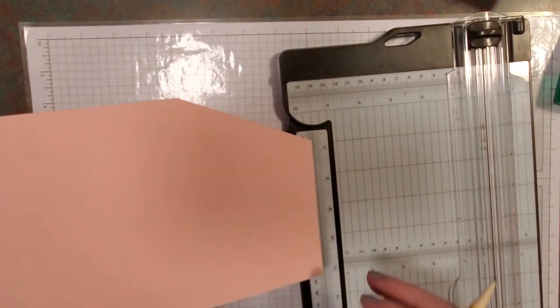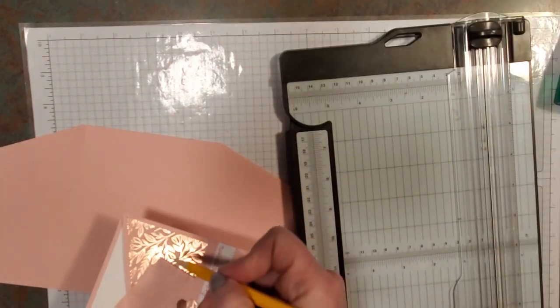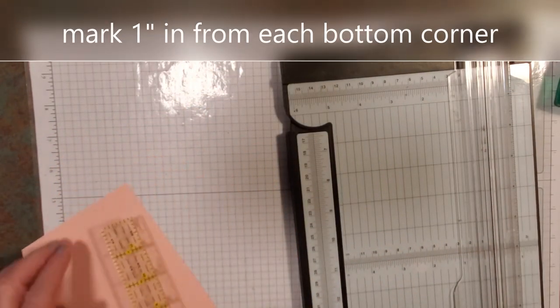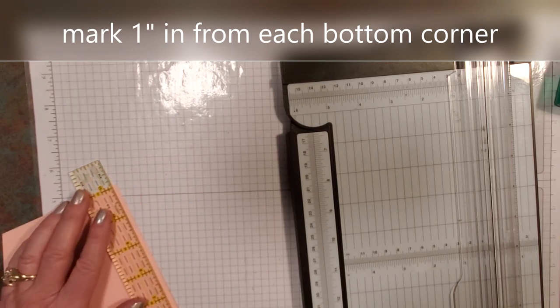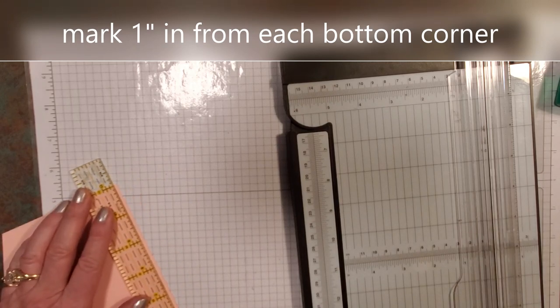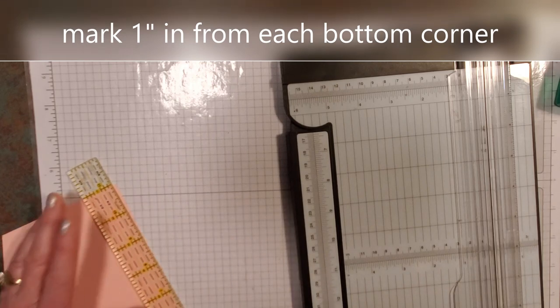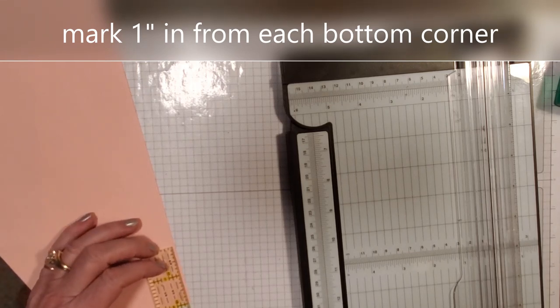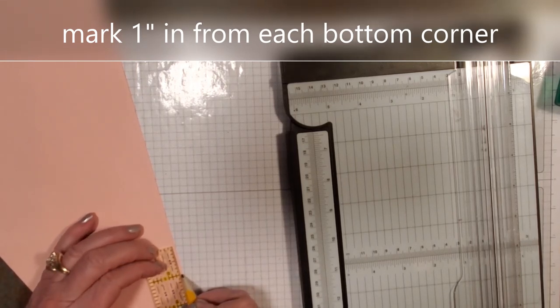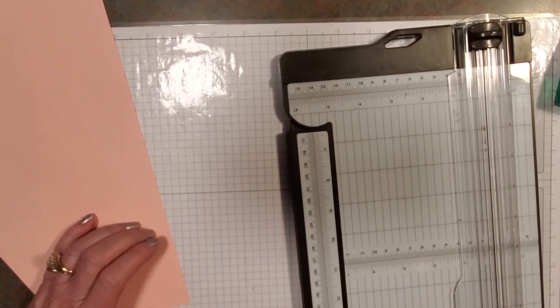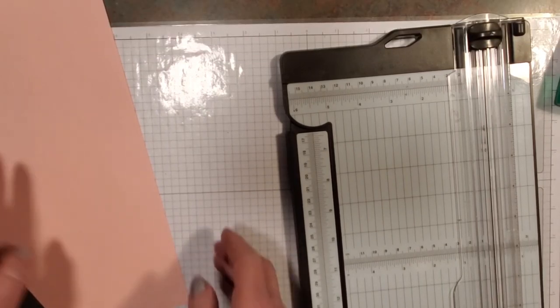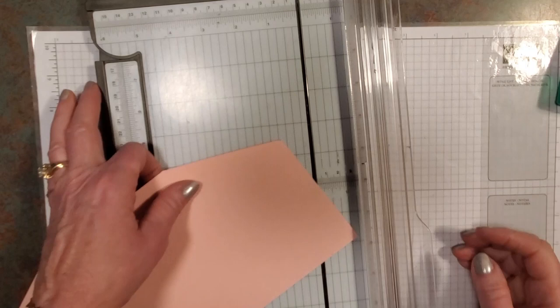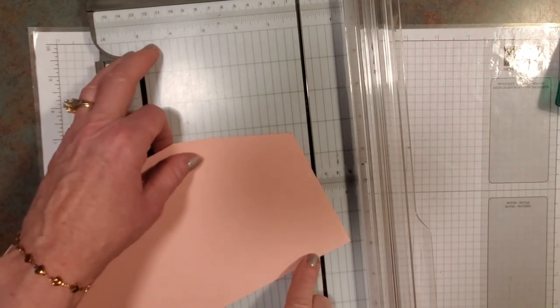I'll just be really honest with you and tell you that this card is tricky in terms of getting everything to fit right, but it will be beautiful no matter what happens. So, Amy, now we're going to cut this bottom angle, this one right here, and for it, we're just going to go in one inch.